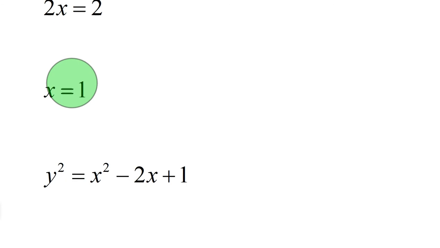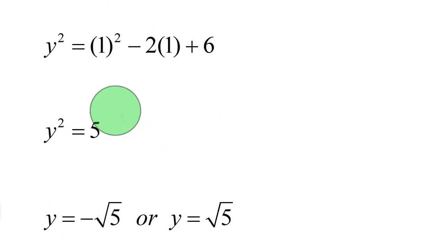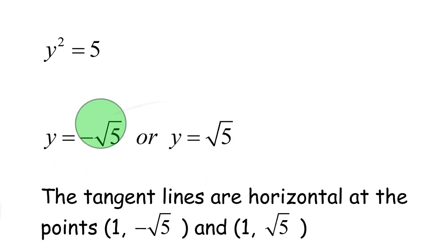So what does that mean? Well, that's just an x value, right? You don't know exactly what the y value is, but fortunately, you can plug it back into the original. That's what we're going to do. Plug in x back into the original equation. You get 5 on the right. Make sure I did my math right there. 1 minus 2 plus 6. Okay. And then take the square root of both sides, and you get a plus or minus.